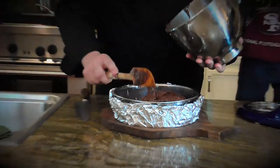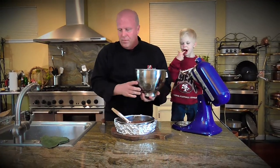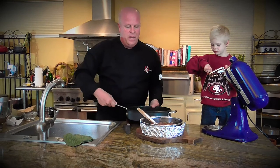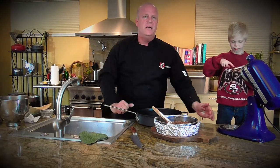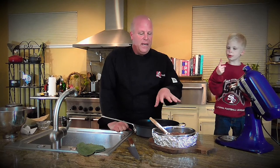There we go. And we'll kind of spread that out, we'll smooth that out. And then what we're going to do is we're going to put it into a pan that's filled with water. And you want to make sure it goes about a half inch up the sides. And then we're going to put that into a 350 degree oven for about an hour. So I'm going to go ahead and put that into the oven, and Jenny's going to come out and show you a fabulous cocktail.